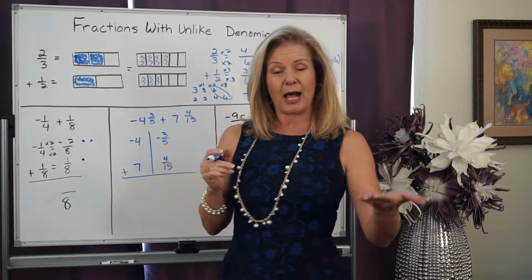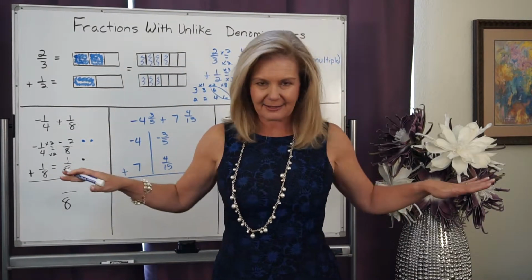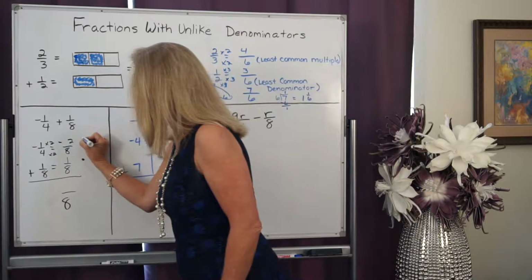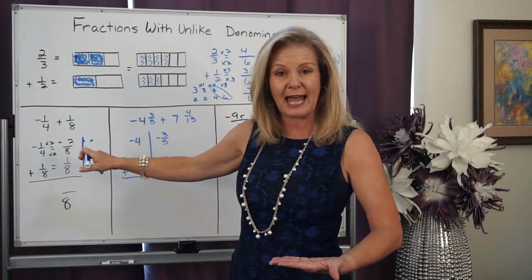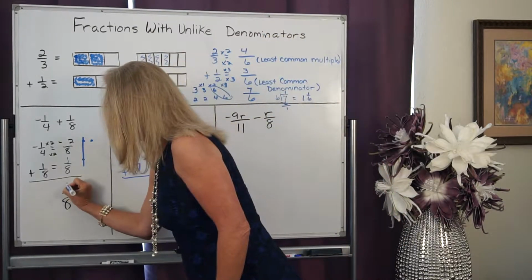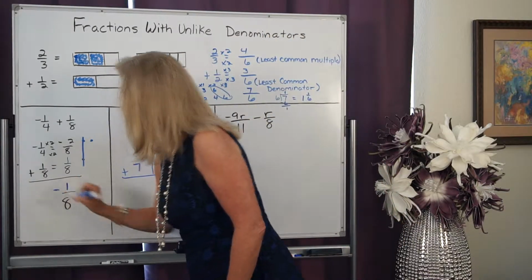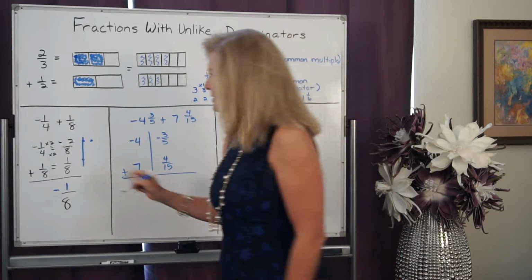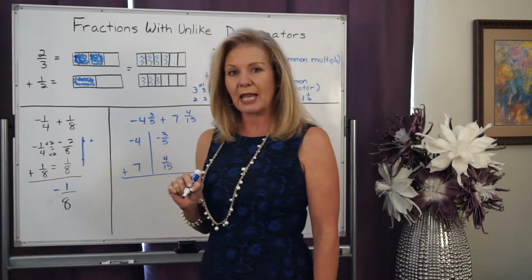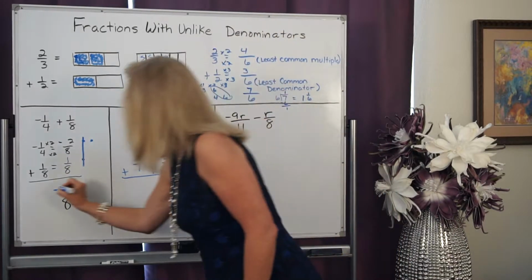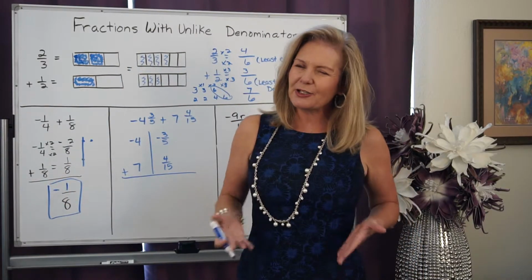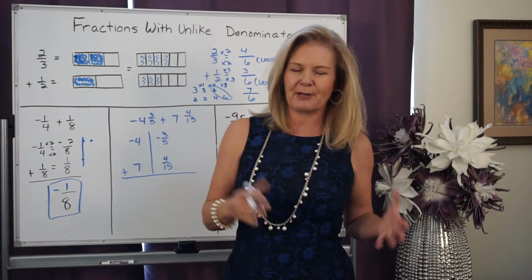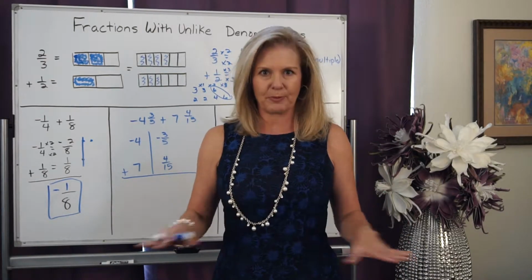And I know that the positive and negative will cancel each other out. So I'm just going to cancel that out. And I can see I have one of those negatives left. So I'm going to bring that one negative down, but I've got to keep that negative right there. So negative 1/4 plus positive 1/8 would be equal to a negative 1/8. So those integers, they complicate things, but if you take it step by step, it should be pretty easy to do.